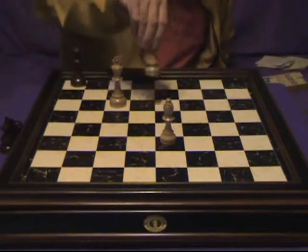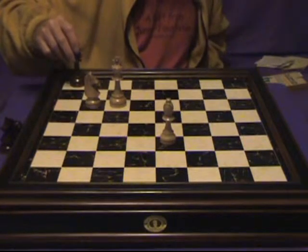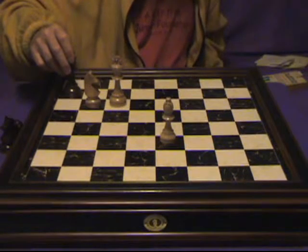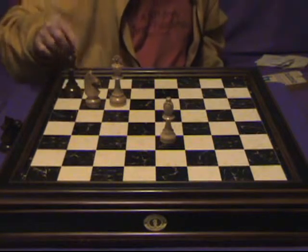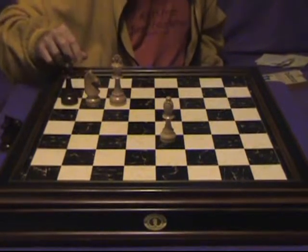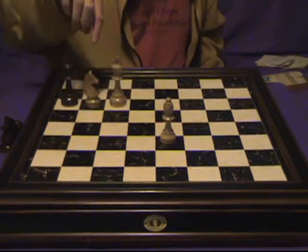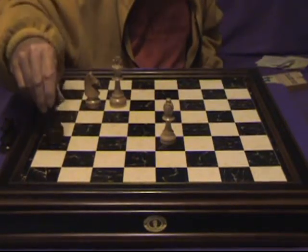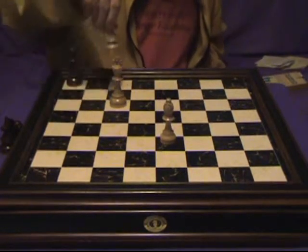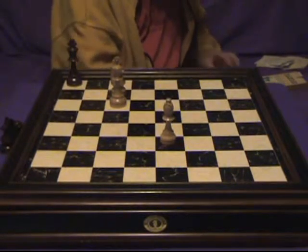Example would be if you went like that. They'd have to go that way. And then you could do something with your bishop because they can't go back this way. They'd have to go that way. And then you could just start walking your king and using your bishop and knight together on down that way. But we're going to go up this way. We're going to just see the example from the book.